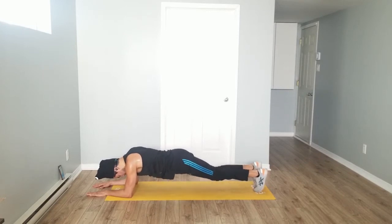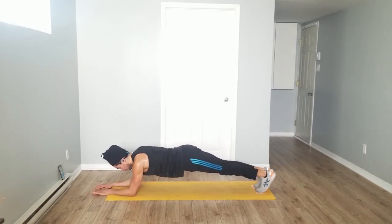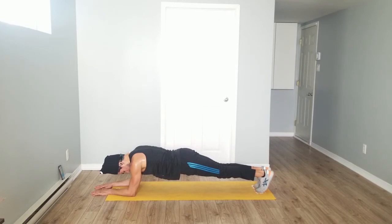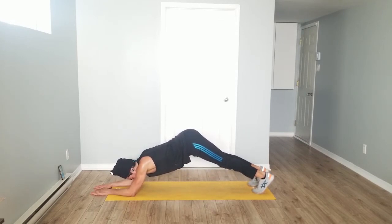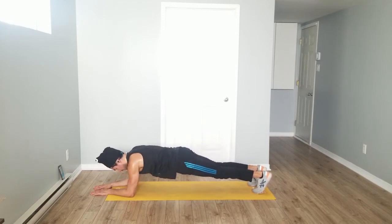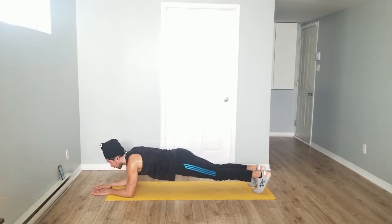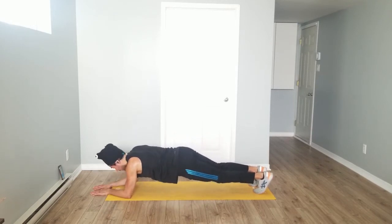Ten, nine, eight, seven, six, five, four, three, two, one, and hold. Mantengamos aquí. Squeeze it. 10, 9, 8, 7, 6, 5, 4, 3, 2, 1. Hips up, caderas hacia arriba, and flat. 10, 9, squeeze, 8, 7, 6, 5, 4, 3, 2, 1, and hold.